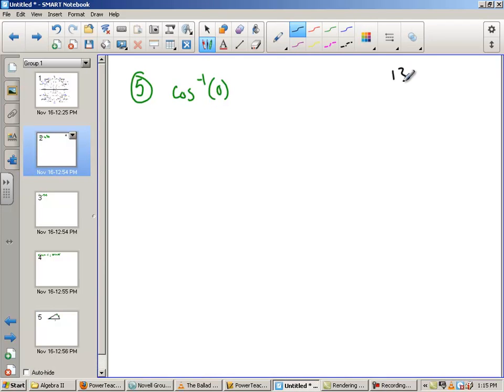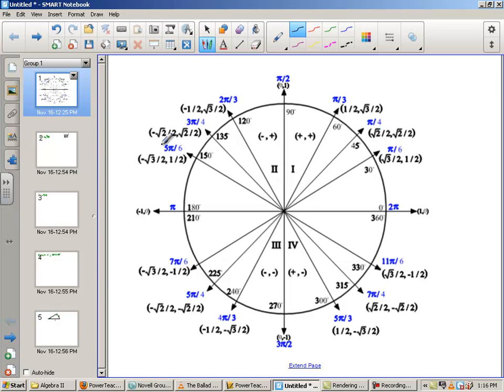Okay guys, this stuff is from 13.4. We're using the inverse buttons. First thing, before we get into the problem: when we talk about finding the inverse of a trig function, it's going to produce an angle every time, either in radians or degrees, depending on what mode our calculator is in at the current time.